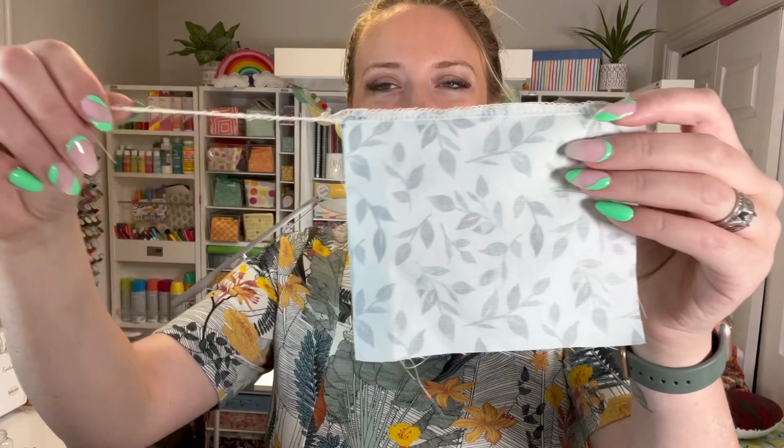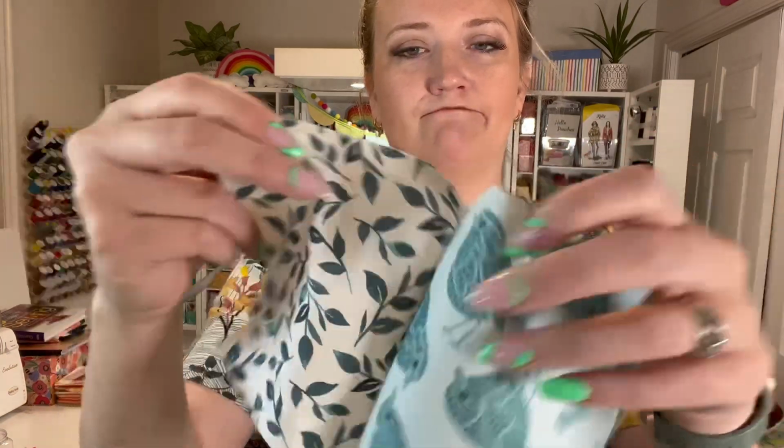Today I'm going to be showing you how to finish off the tails on your serging. When you serge something, it's going to look like this, and you'll have a long tail as long as you don't cut it off. If you don't do something with these tails, your project will start looking like this, especially if you cut it right at the end and trim the tail off. It'll just start pulling apart, and the more you wear it, the more pressure you put on those seams, it's just going to start coming apart.